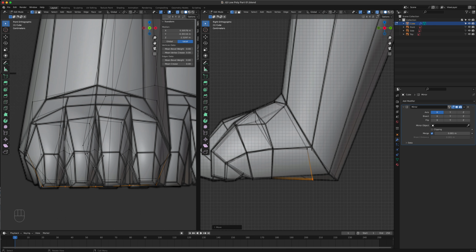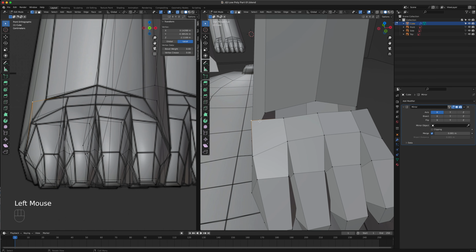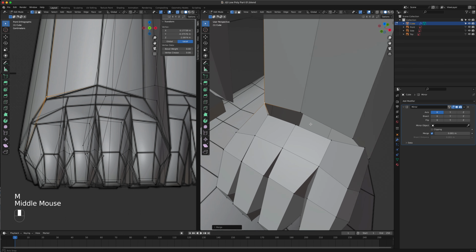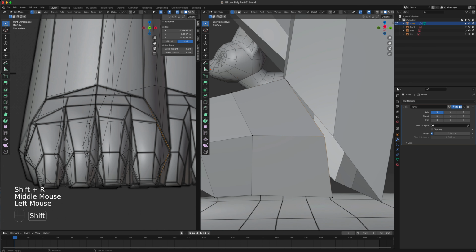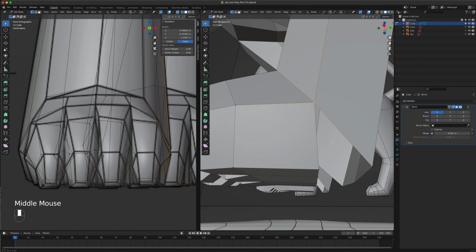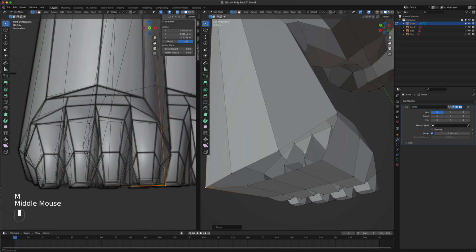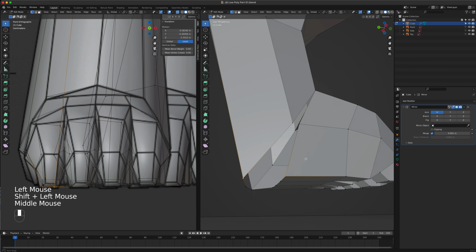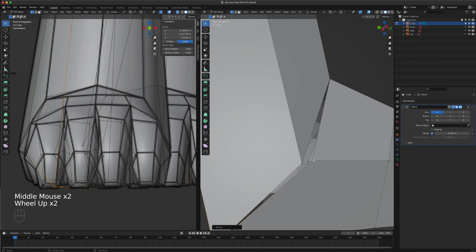All right, so let's do the weld. This one will weld to that, so merge at last. Same thing here. That one will join that one, merge at last. This one and that one, merge at last. And then this one will go to that, merge at last. Do this side. At the bottom, those two, merge at last. This two right here, merge at last.